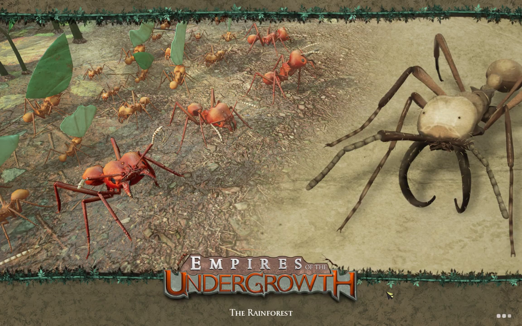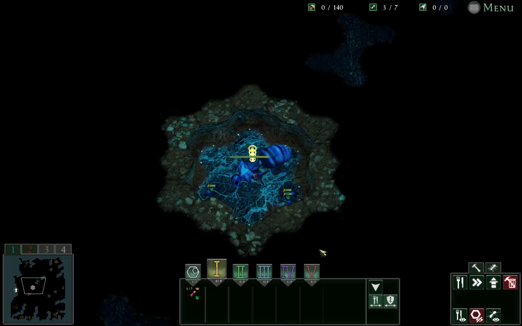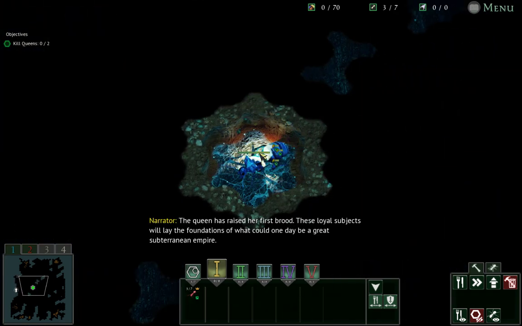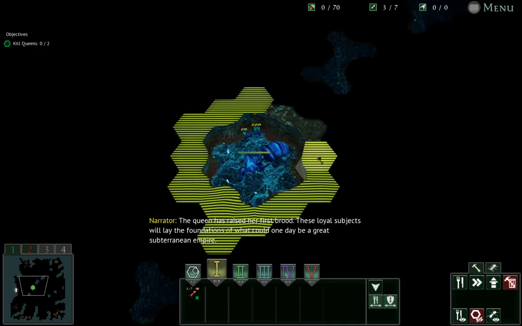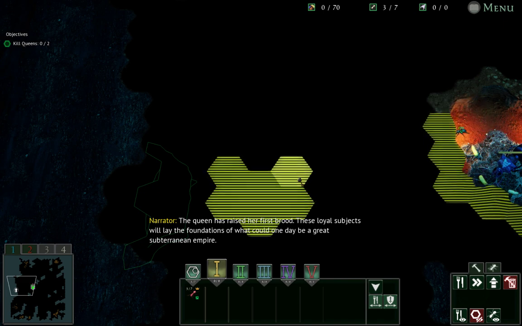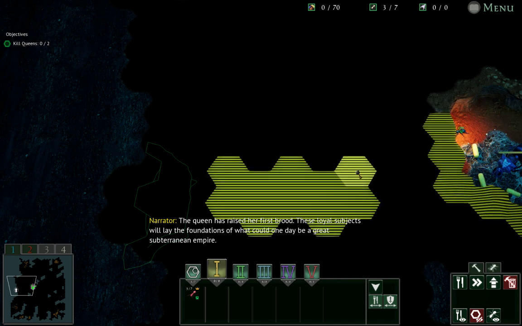Well, it makes it a lot more realistic, honestly, since ants can't see, even though they have those beady little eyes. They can't see, they use smell. Okay, we spawned in the officially worst location. The queen has raised her first brood. These loyal subjects will lay the foundations of what could one day be a great subterranean empire.